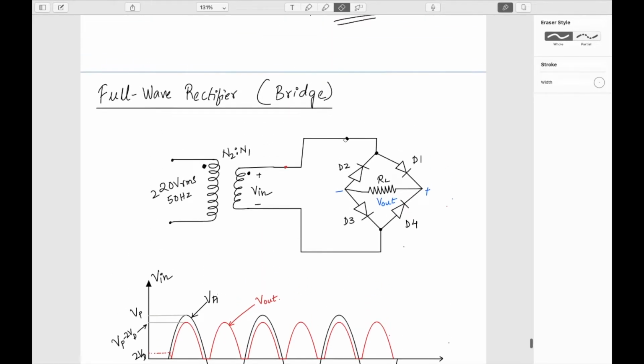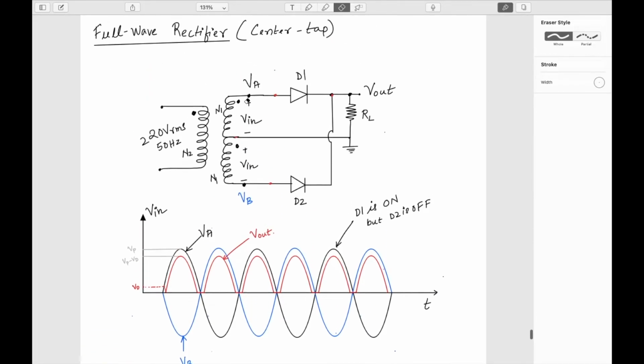The problem with the center-tap is that we need to locate exactly the center of this transformer, and the flux should be equally distributed. There can be a mismatch in the flux distribution, either due to an unequal number of windings or some structural issues.